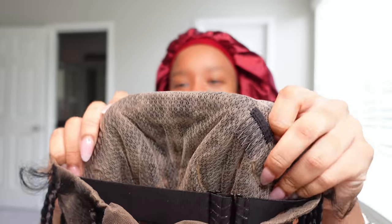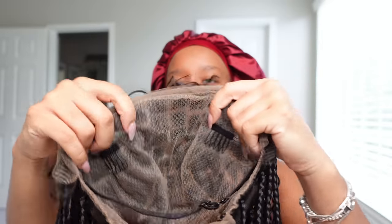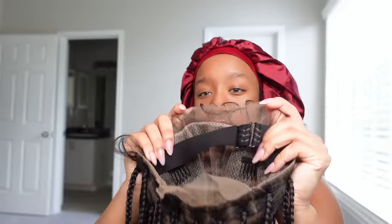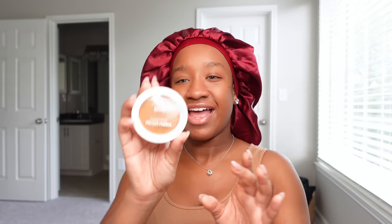Let's go ahead and get into it. So it's got clips on the inside, as you can see, and then it also has this band for some extra security. And as you can see, this is 360 lace, girl. So got the baby here. So let's figure this out, okay? I'm gonna just play some music for y'all, and I'm gonna install this because, girl, I need to hurry up. I legit have like a half hour to lay this, so let's see what we can do. I'm gonna go ahead and use this press powder to tint the lace and tint my wig cap.